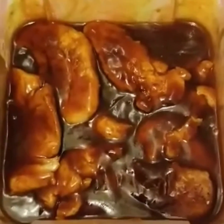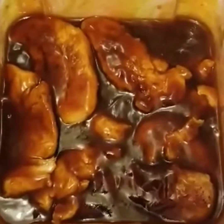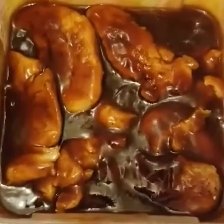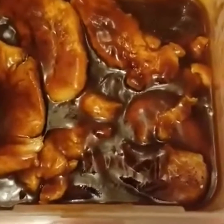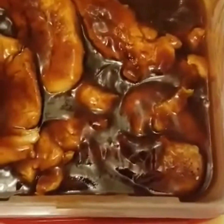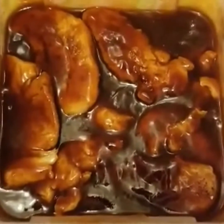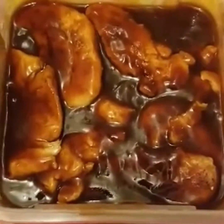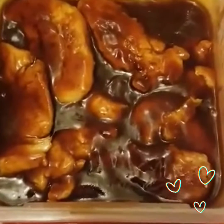This is my chicken breast that I cooked with the lemon and my famous special house seasoning. The sauce is mixed with hot sauce and barbecue sauce — it mixes with the lemon and it's tangy and delicious. Whoever's out there looking, try it! You can use any hot sauce and barbecue sauce mix over your chicken breast and lemon. It tastes delicious over rice.